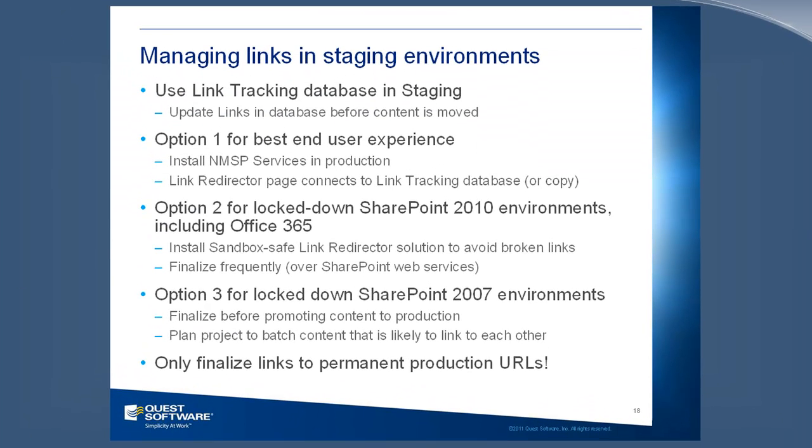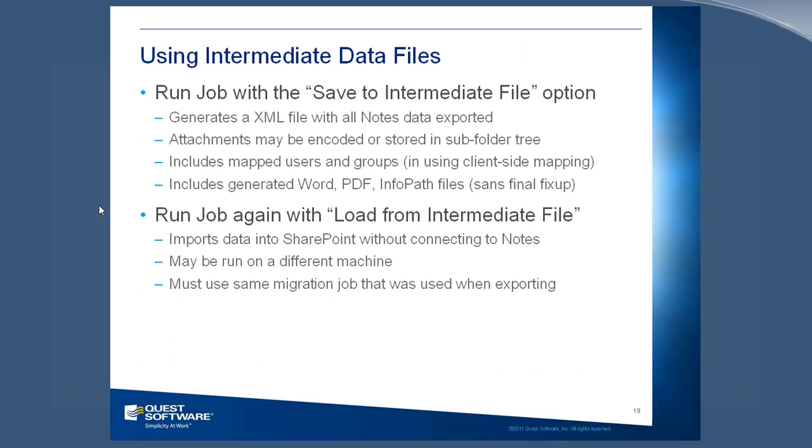And just a couple more things we want to cover, more miscellaneous, high-level capabilities that you should know about that help you with running large migration processes. This is using our intermediate data files. I think I showed you in the first session that you can run a job and save to an intermediate file. What we do is generate an XML file with all the Notes data saved out into it.